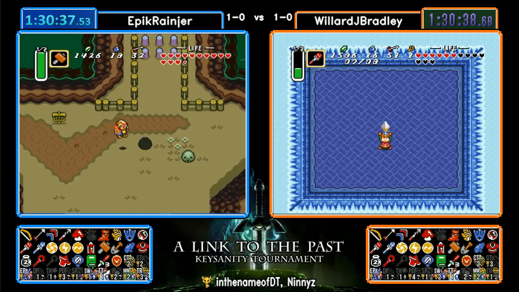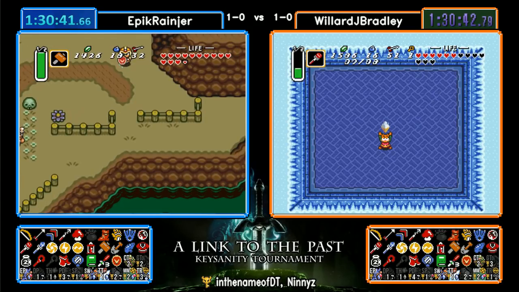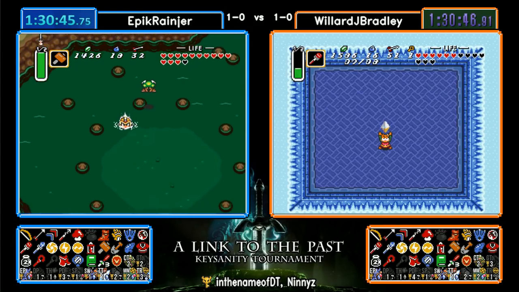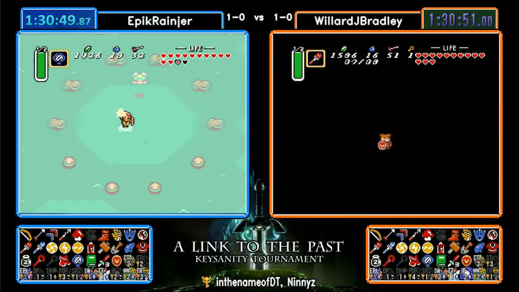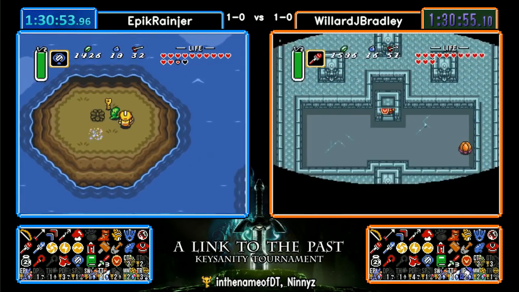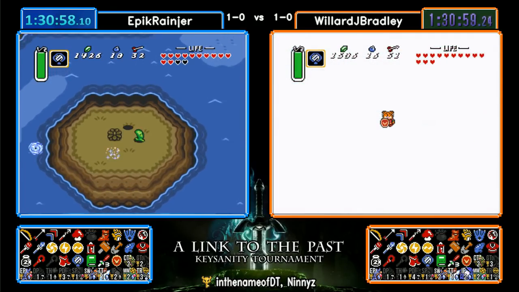Compass for Turtle Rock. Okay, that's fun. Thank you, game. EpikRainjer, I believe, is going to get the small key off of the Hylia Island, which was for where? G-Tower. Yeah, G-Tower, okay. Small key, so they'll give him 3. And yes, Ice Palace, being a crystal, takes it down to a 50-50.